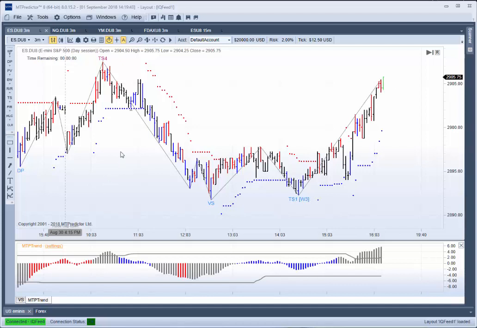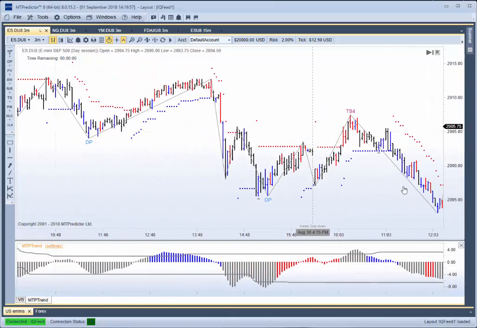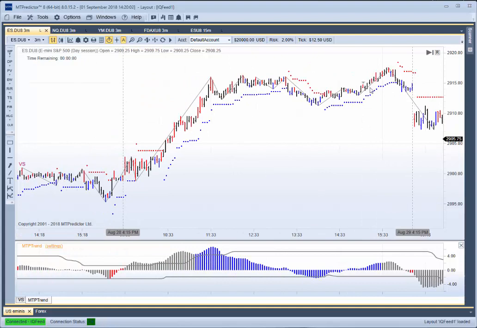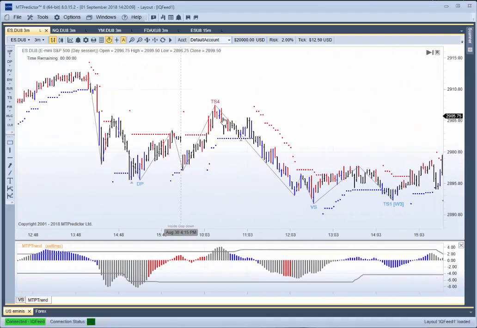As usual, I want to stress that MTPredictor is not a black box system. The reason being is that markets go in cycles. So this day was a really good day when we had three very good trade setups. The previous day, the patterns were not very clear at all. And the day before that, there were virtually no setups at all. That history triangle there was against a blue MTP trend. So what we look for is nice, clear, clean patterns. And we understand that these only happen about 50% of the time. The other 50%, markets are basically random and you shouldn't be doing any analysis at all.